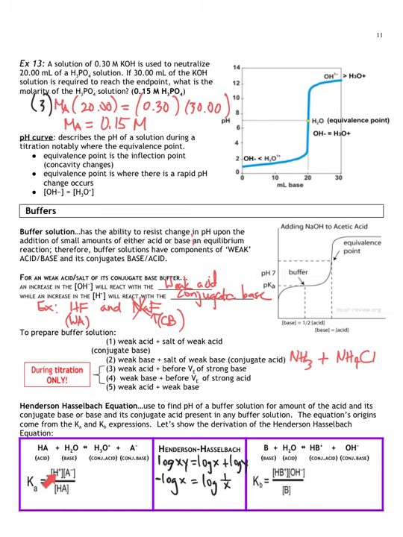We're going to focus on the H plus concentration. So I'm going to circle that. I'm going to solve for H plus. When I solve for H plus, I get the Ka times the HA concentration over the A minus concentration. Now what I'm going to do is take the negative log of that, and I'm also going to take the negative log over here on this side as well.